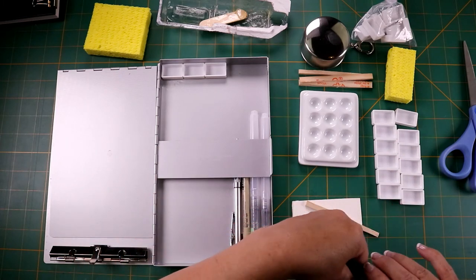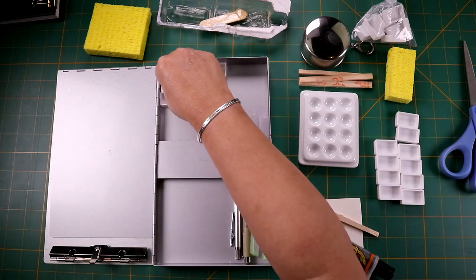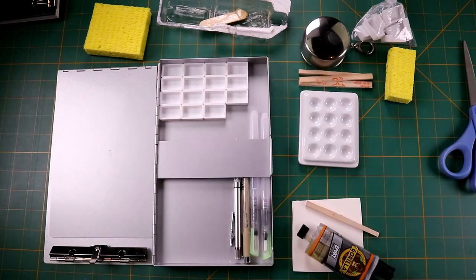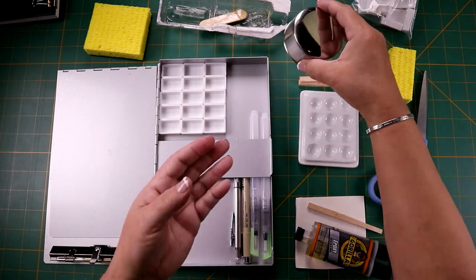I used 1 paint stick that was free from the hardware store and cut it down to mix my 2-part epoxy glue. Next, I planned out how many full watercolor pans I wanted my kit to have. In this instance, I used 15 full pans.